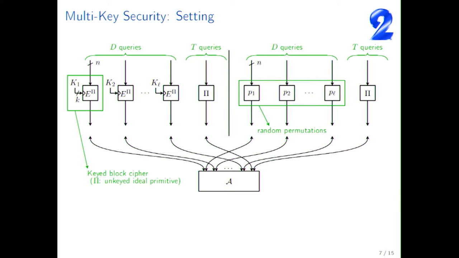And in the ideal world, you will be comparing this to random permutations. Now, also, similar to the previous talk, we're going to consider D queries, which basically corresponds to the data complexity, as the queries that you would do when the block cipher has been instantiated with a secret key. And T queries, which would be the time complexity, as queries that you would do when you have direct access to the block cipher under a key of your choosing. And then, when you have this distinguisher setting, you can consider the advantage of any adversary that you could come up with. And upper bounds, as is typically done in proofs, the maximum advantage in the information theoretical setting.